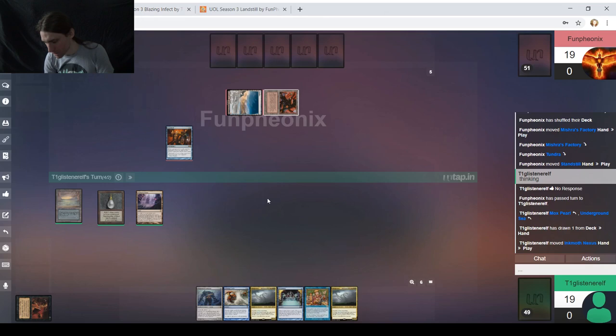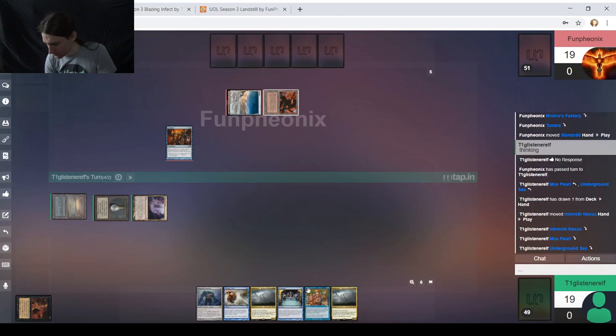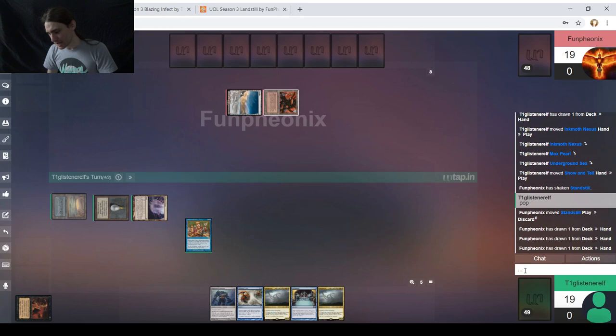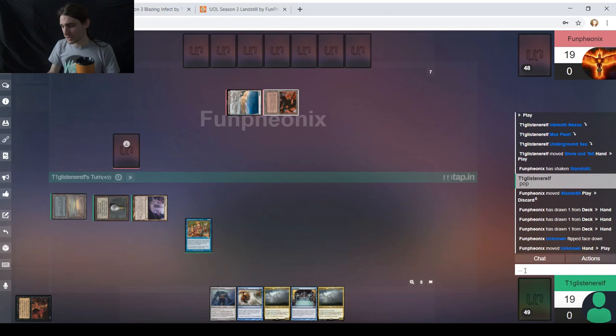No, I think this is okay. Pop! I don't like the odds that I'll get another Inkmoth and they won't get another Mishra's Factory. Even though they only have 3, I don't like the odds there. Because the null state, the default state, is that they win. If this just keeps up, they will win.